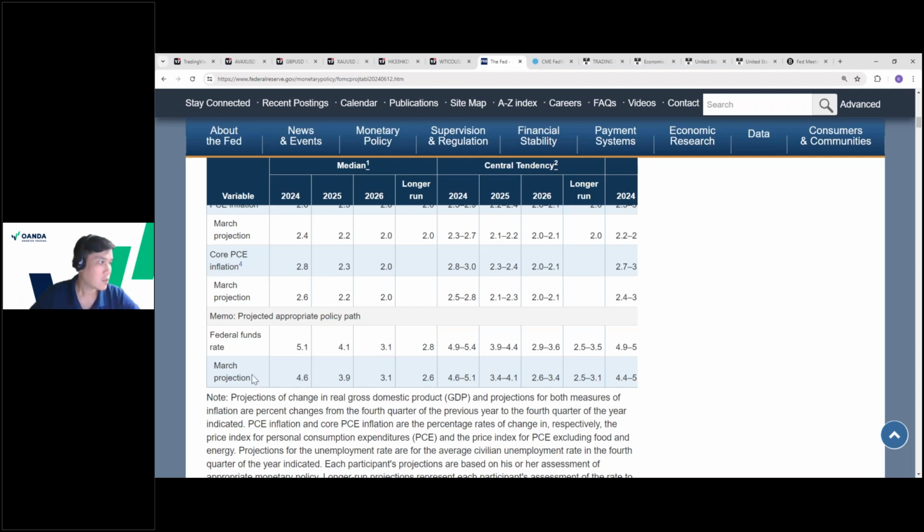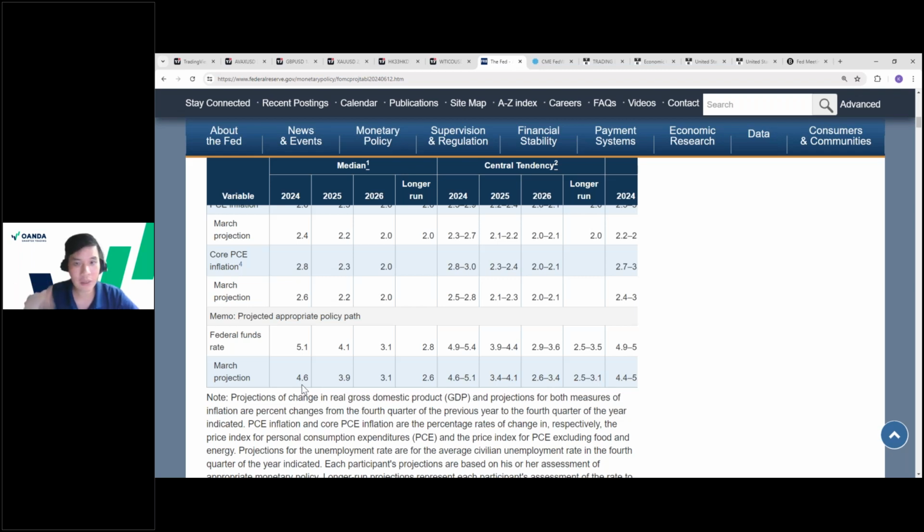So this was the previous March projection. Like I mentioned earlier, it is released every 3 months, not every month, in the FOMC meeting. The previous one was 4.6. So you take the current Fed fund rate of 5.25 to 5.5% minus 4.6, then divide by 0.25, because the Federal Reserve officials, since I think 15 years ago, tend to go by the pace of 25 basis point cuts. That's the normal usual situation.